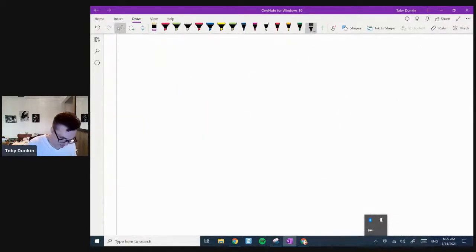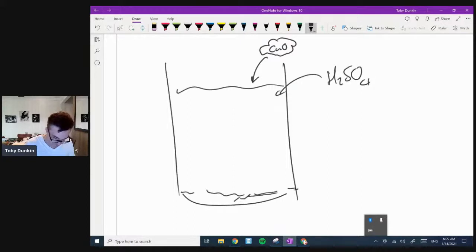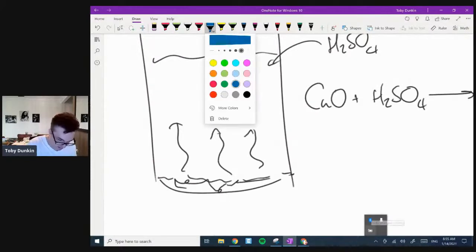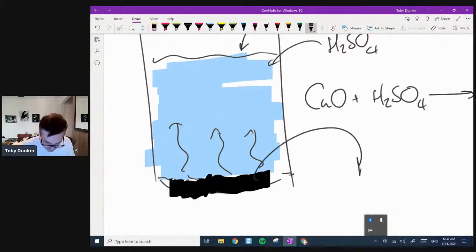So what this looks like, I know they've got their images. You've got your colorless sulfuric acid. You now add a black powder. This is really black, by the way, as well. A black powder which goes in, and that black powder will then just sit at the bottom. And the reaction will then take place, and this is the reaction, CuO plus sulfuric acid, and I'm going to form copper 2 sulfate and water. And this is blue. So the beaker's going to turn blue. It's going to be like a pale blue. There we go. It'll suddenly turn blue as I form copper sulfate. And then what's going to happen is I'm going to have black solid left behind at the bottom because I had it in excess. So what I need to do is I need to filter that out.